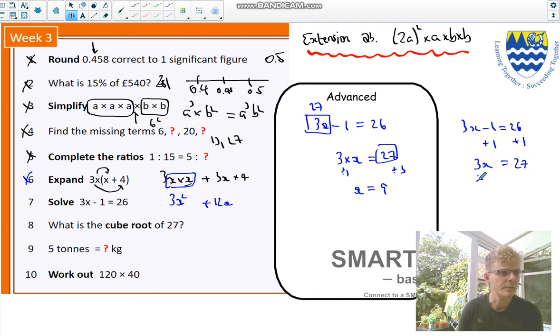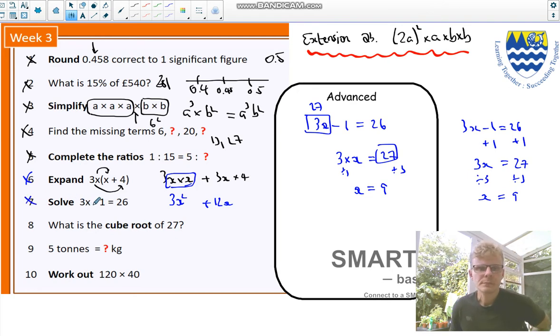And here, I did it there. I've got 3 lots of a number. So now I want 1 lot of a number. So I divide by 3, and also divide that number by 3 as well to figure out what 1 lot of it is. So 1 lot of x equals 9. So we show our inverse operations on both sides of the equation to balance it out underneath each line of working to help us see what we've done as we've gone.